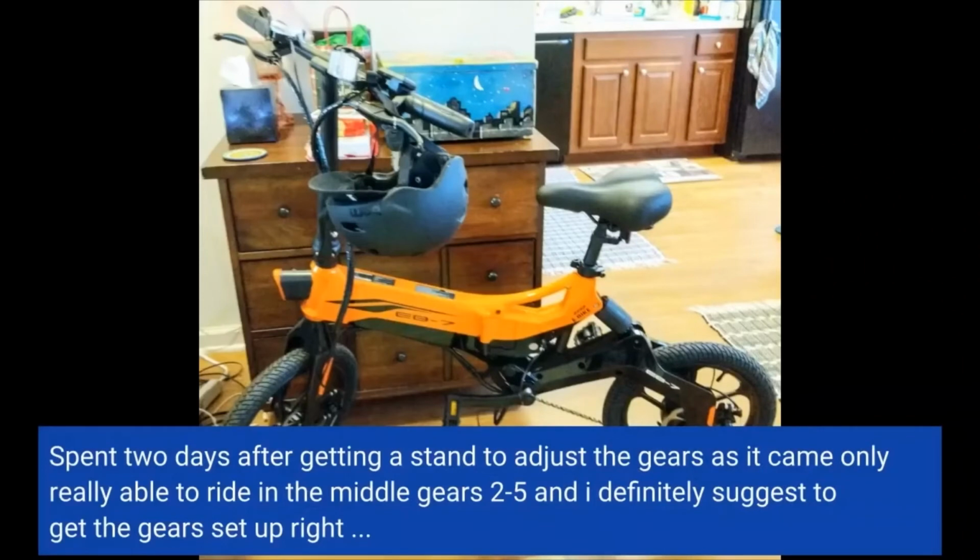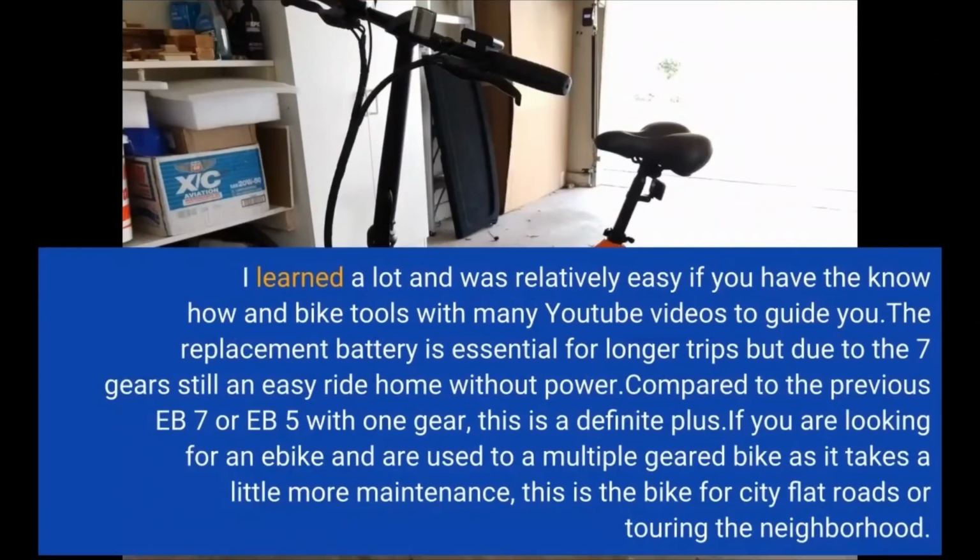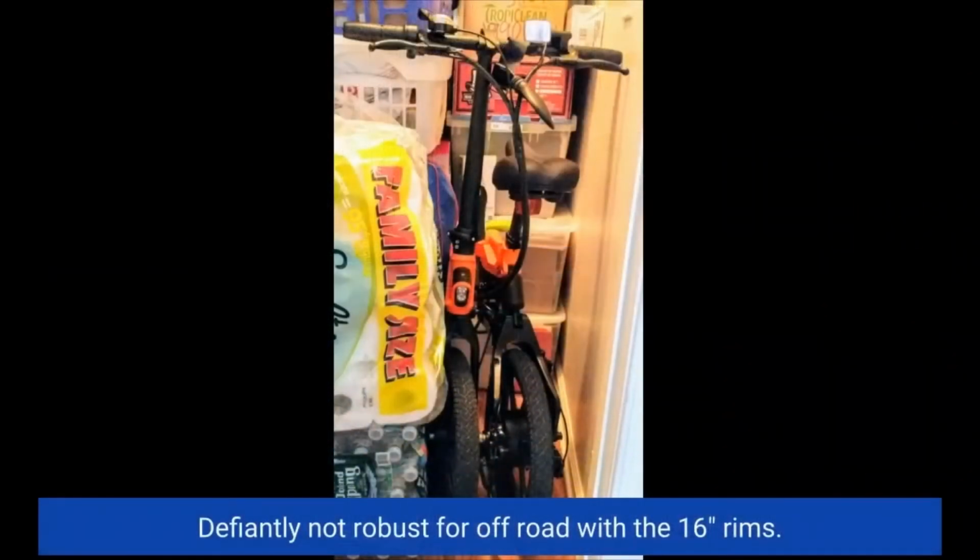Spent 2 days after getting a stand to adjust the gears, as it came only really able to ride in the middle gears 2 to 5, and I definitely suggest getting the gears set up right. I learned a lot and it was relatively easy if you have the know-how and bike tools, with many YouTube videos to guide you. The replacement battery is essential for longer trips, but due to the 7 gears it's still an easy ride home without power. Compared to the previous EB7 or EB5 with 1 gear, this is a definite improvement, though it's definitely not robust for off-road with the 16-inch rims.